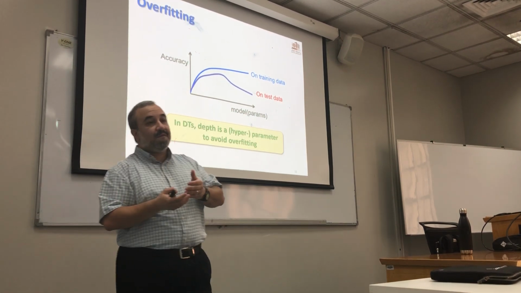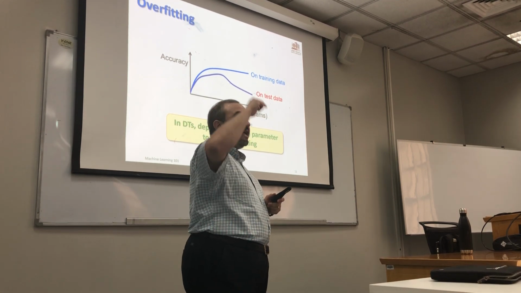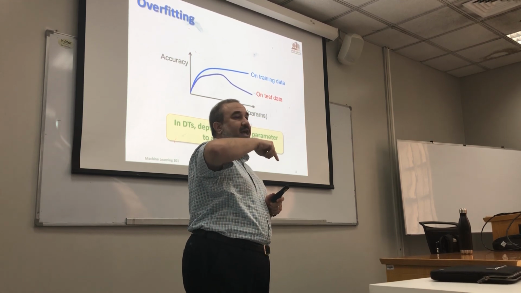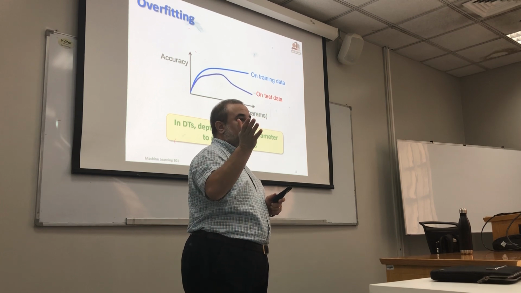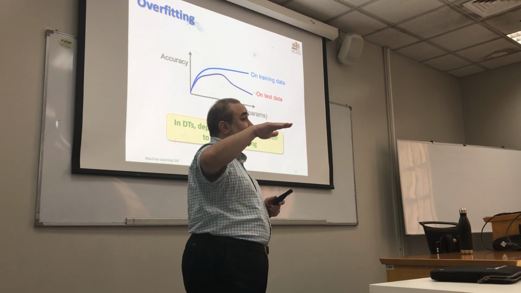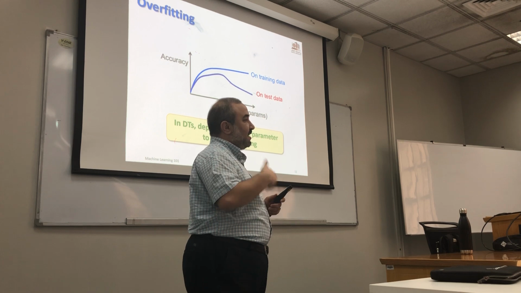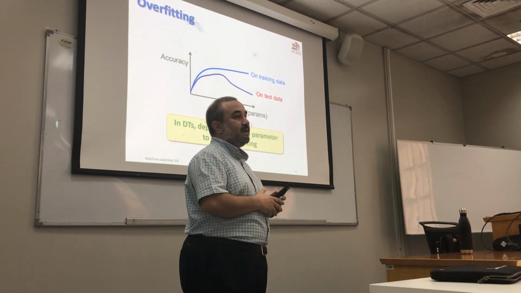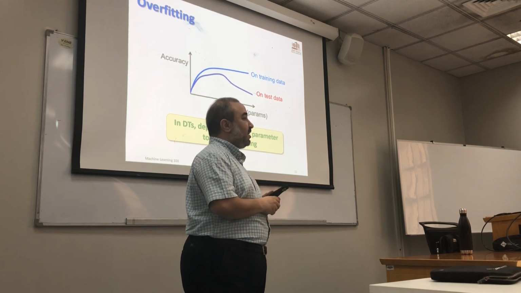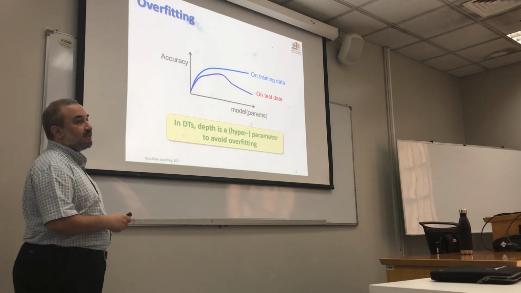What we do to avoid overfitting with decision trees is to stop at some depth. We will say all branches in the tree will not be more than 3 nodes or 4 nodes. It's like cutting the long branches from the tree. Experiments showed that this gives much better performance on testing data. So it is more general than really memorizing everything in the training. This is just an example in the context that we discussed before.